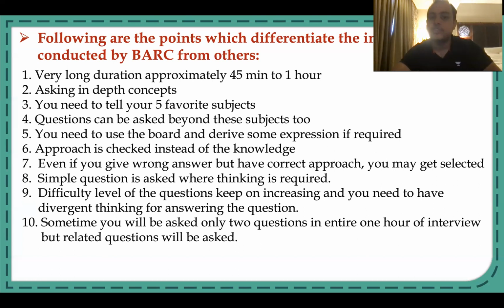And it's very, very important that these 5 subjects include the subjects that are core to your branch. Like an electrical engineer should at least mention 2 out of the 3 core subjects, like machine, power system, and power electronics. The rest 3 subjects can be network analysis, control system, signal system, like that. Or you can say digital electronics. But remember, analog and digital electronics are 2 subjects where there can be a lot of interview questions. So be very, very clear about which subjects you are going to talk about, because in network analysis they may ask you a twisted question, but theory wise, there is not much to remember.